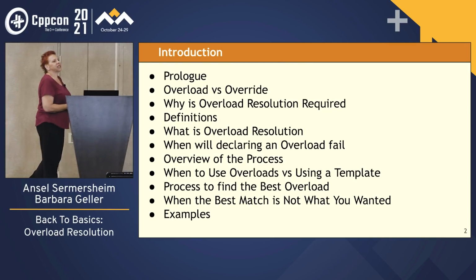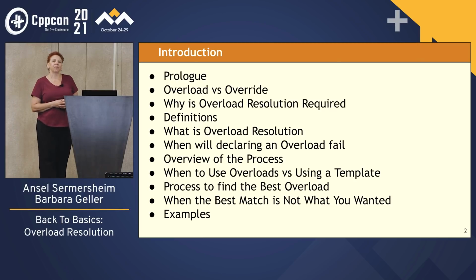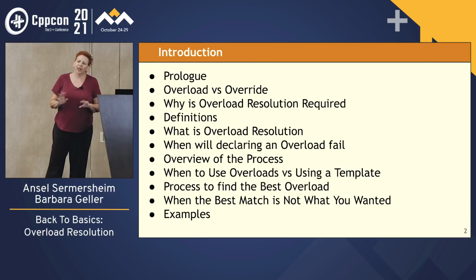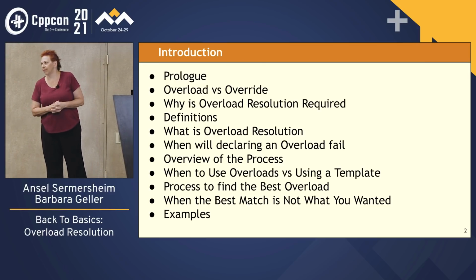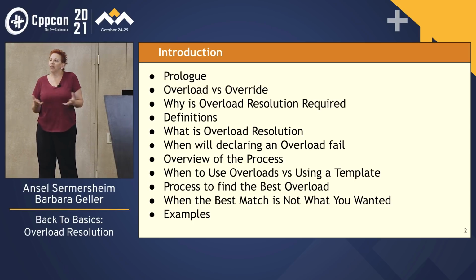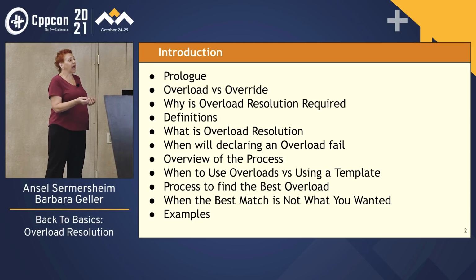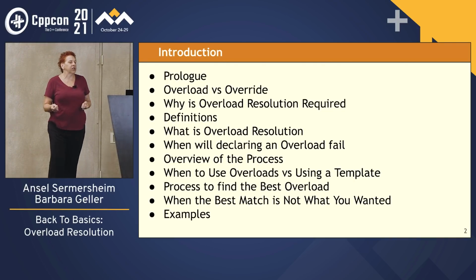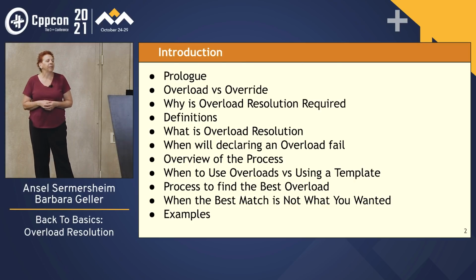What's very interesting about overload resolution is that we've talked to certain programmers that say, well, I don't like overload resolution, I'm not going to use it. But if you're using C++, which I assume you are, and if you're using something as simple as std string, you are actually already using overload resolution through implicit conversions. And we're going to talk about that a bit more.